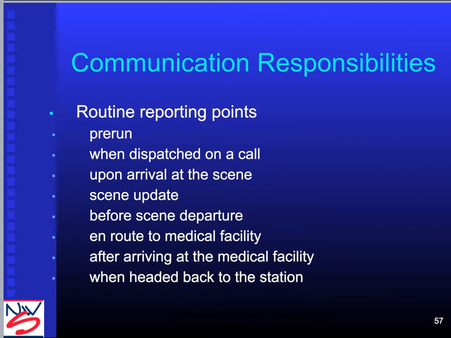A lot of times when we say we're going en route to the hospital, we say which hospital we're going to, and also if we have any extra riders, like a family member that might be riding with us. Now, en route to the medical facility is usually not the person that's driving the ambulance. That's going to be the patient care provider in the back that's going to do a radio report. And then once we back into the ambulance bay at the hospital, the parking spot at the hospital, then we acknowledge that we're on scene at the hospital.